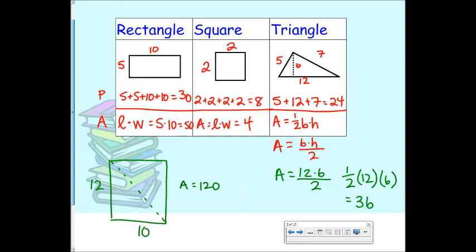All right, over here, the height of this triangle would still be 12. It doesn't have to be inside it. That's a straight up and down line, so that 12 would count as the height.